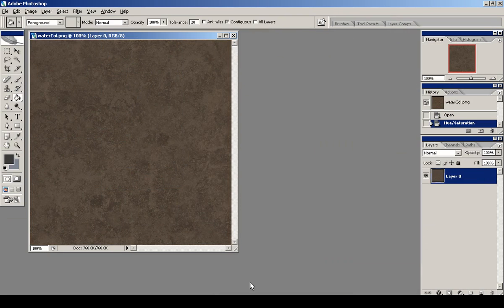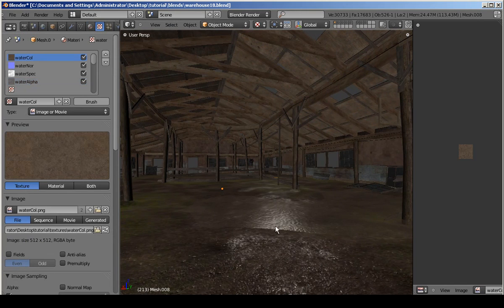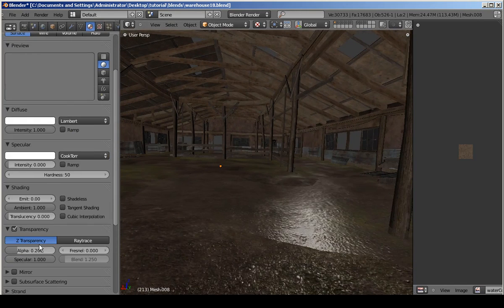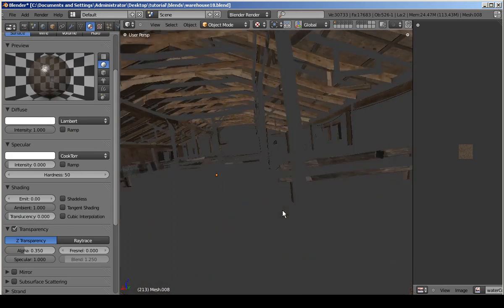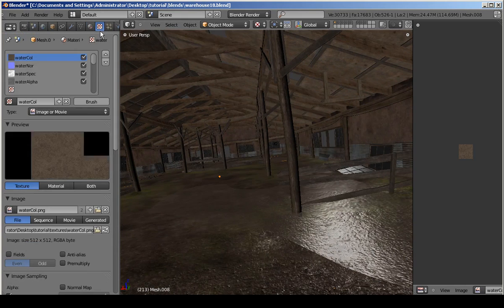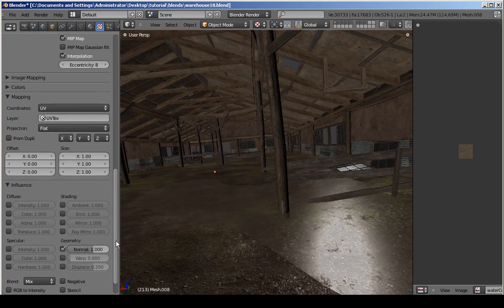I'm going to desaturate the color a little bit. It was a little too brown. I'm going to change transparency to 0.35. And here it's just a lot of tweaking.